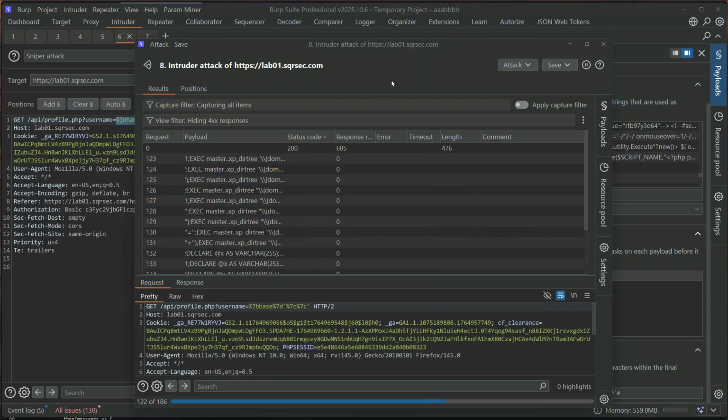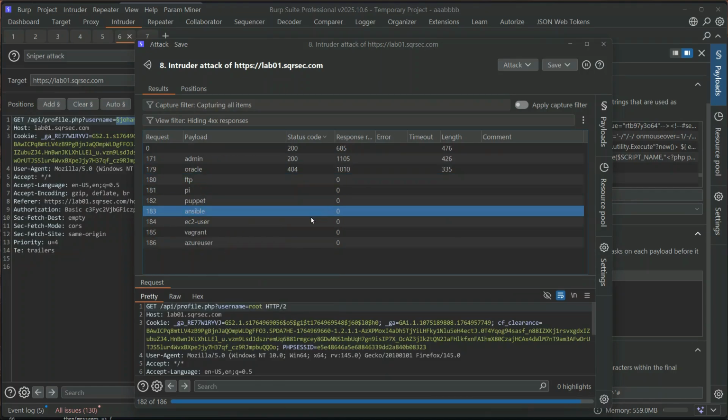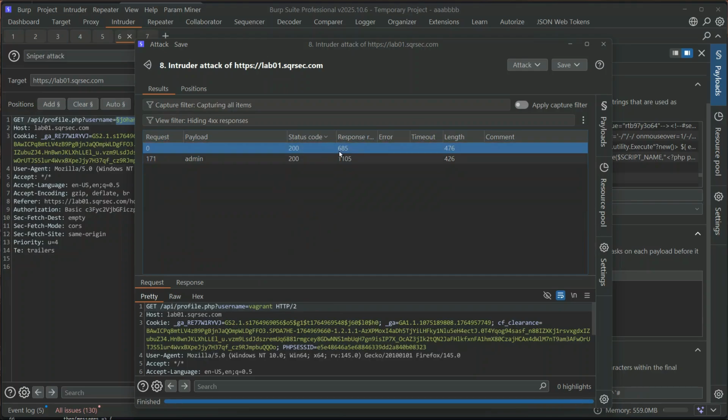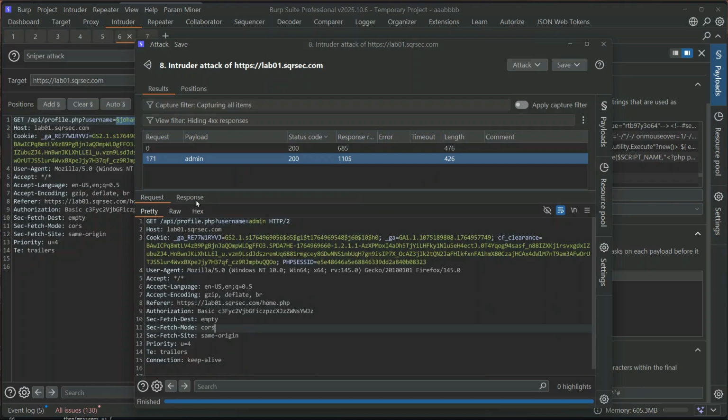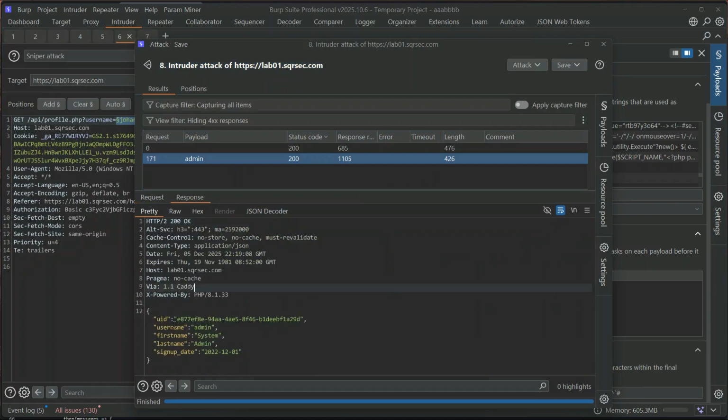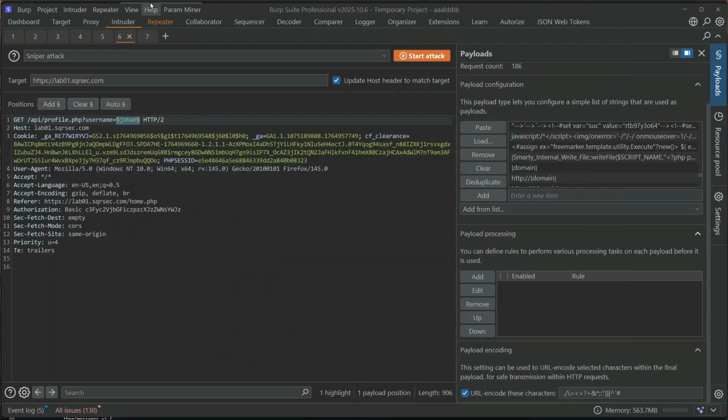Let's see if we find something. Okay, we found something different for admin. We found some information. Send this to repeater.